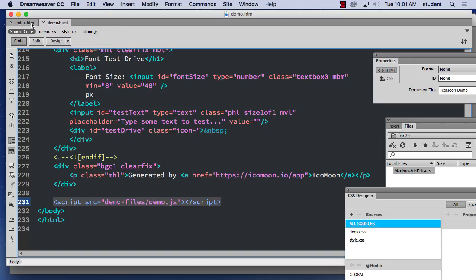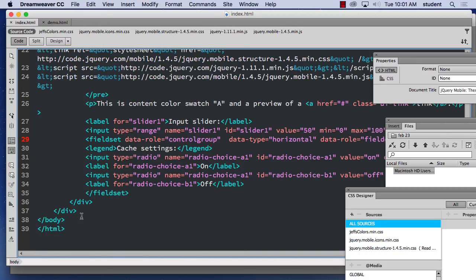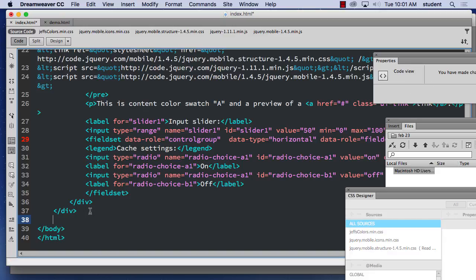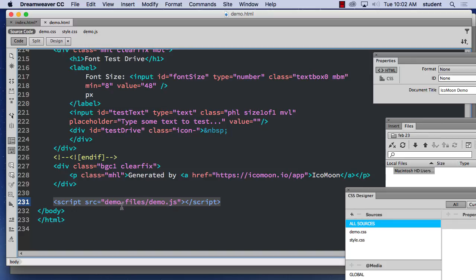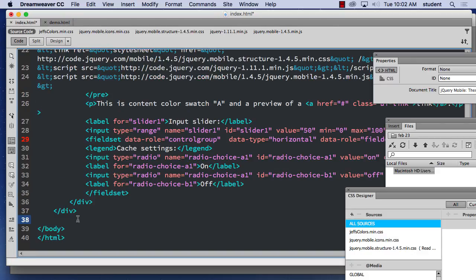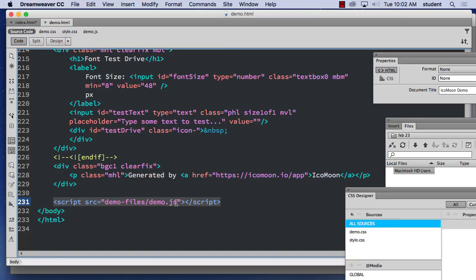So let me try. I did this in my office and I don't remember what I was doing. So let me put the JavaScript in there, if I can copy it. There's a JavaScript at the bottom of the page for their demo file. It won't let me copy and paste.